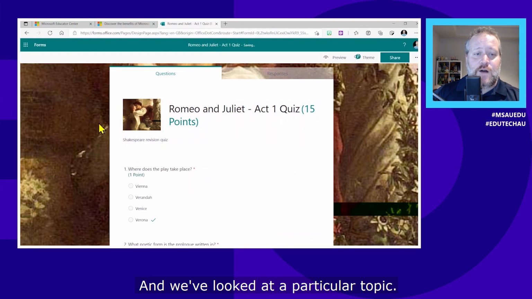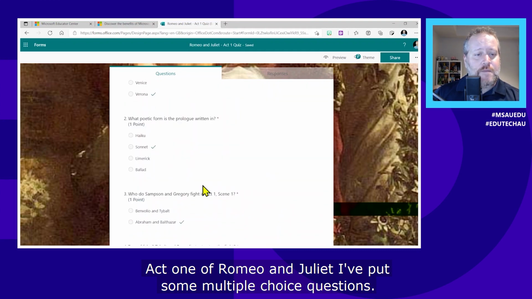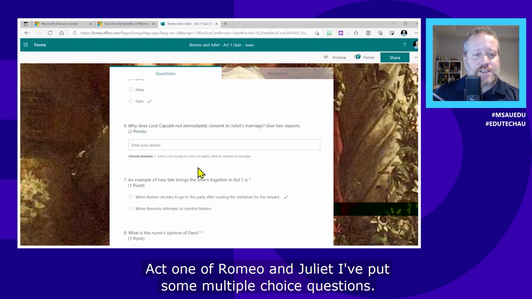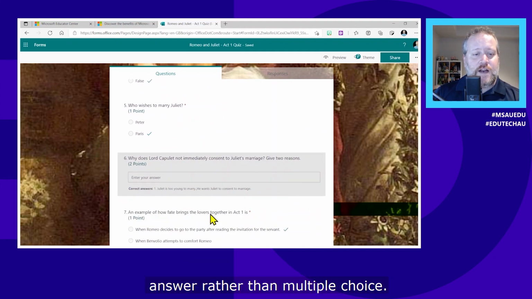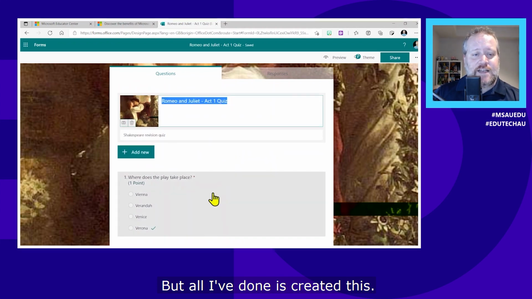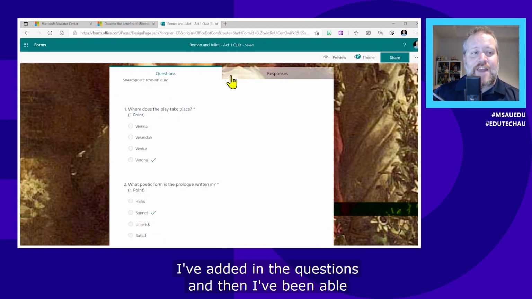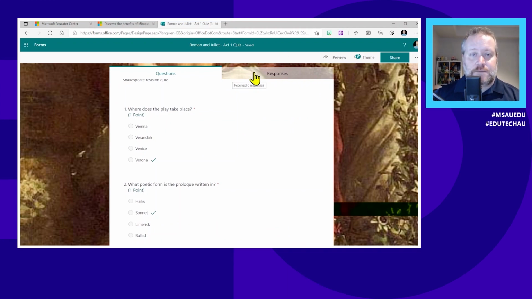And we've looked at a particular topic, Act 1 of Romeo and Juliet. I've put some multiple choice questions. You'll see this is actually a fill in an answer rather than multiple choice. But all I've done is created this. I've added in the questions, and then I've been able to select that directly within Microsoft Teams.